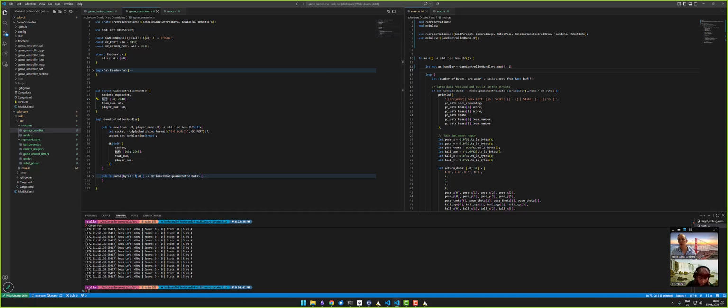I need to cheat a little bit and check what we need to do. Here we have a parse function, right?